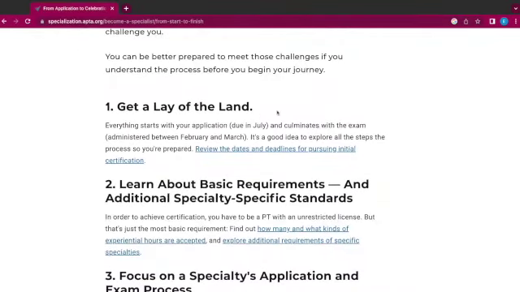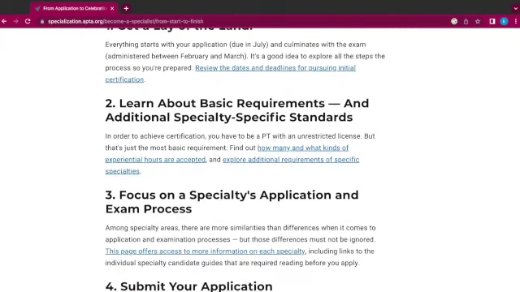Now, when you get in here, again, this is very broad. This is very general, and a lot of this is kind of vague. I do think it's helpful. Number 2 right here: if you're going to pursue your specialty certification in oncology, there's one of 2 ways that you can do it.